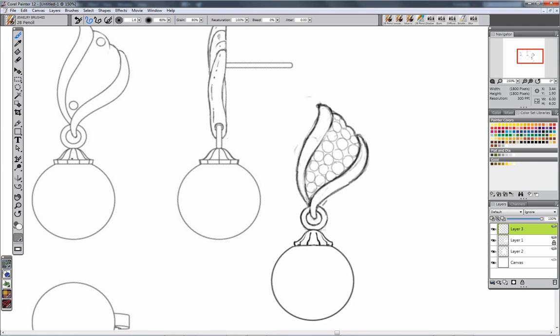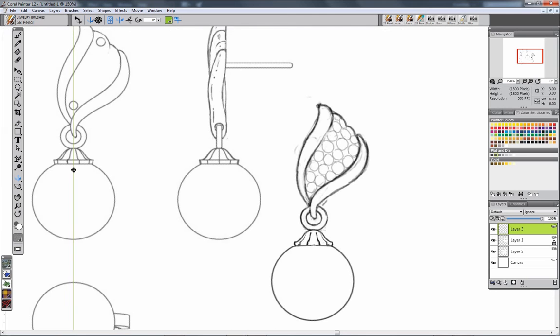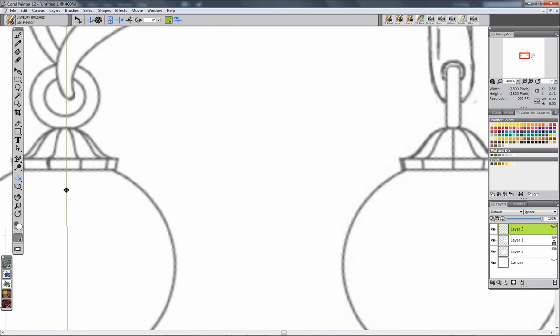Okay. I'll draw the one in the front first, because it coincides with the drawing that I have. Round it. Now, this would be a perfect opportunity to use a mirror drawn. I do not want it to rotate. If it starts to rotate, guys, come up here and type in 0, enter, and make sure you get the crosshairs, not the rotational widget. It's hard to get this to position, especially when you're running recording software at the same time. That affects your computer's performance severely.